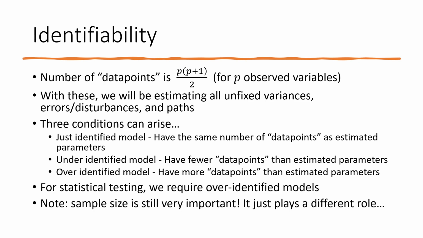SEM and confirmatory factor analysis tend to require pretty high sample sizes. And so we do want to make sure we are collecting enough participants. And the thing that happens if I don't collect enough participants is I just can't trust my results. So we still need a large sample size. Sample size is still very important. It just doesn't play a role in identifiability in quite the same way. It plays much more of a role in terms of the stability of my estimates.